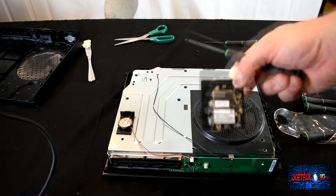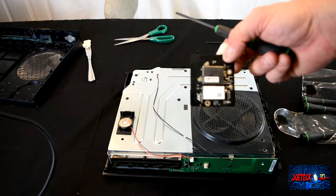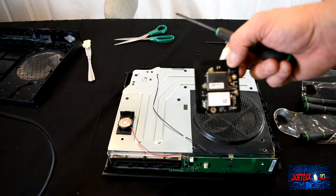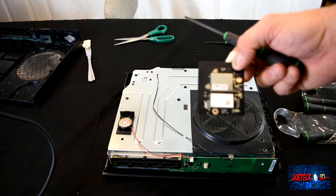Oh, by the way, this was the Bluetooth board. I said Wi-Fi. I wasn't clear, just in case. This is the Bluetooth controller, Wi-Fi Bluetooth device.